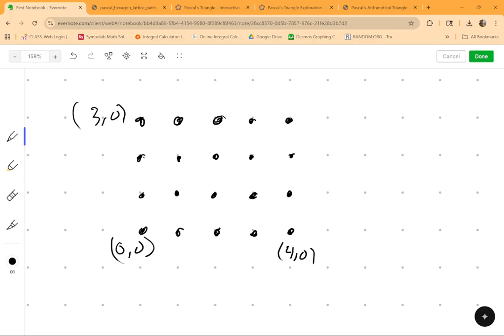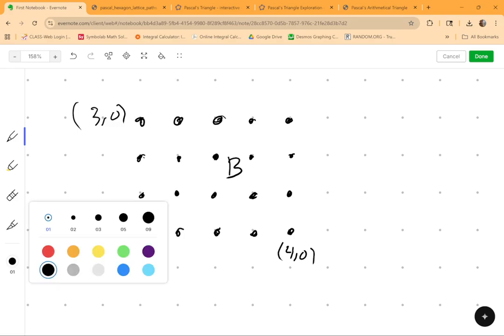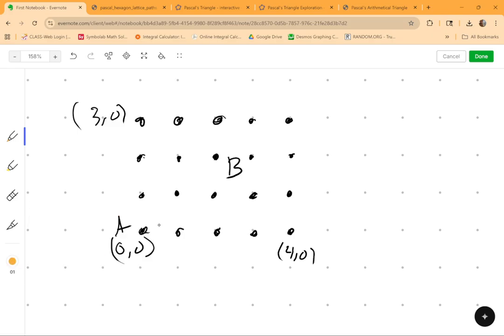All right, and the idea here is if we want to count the shortest path to get from one point to any other point on this grid here. All right, so let's say this was point A and this was point B. All right, now as we can see, there are a lot of different ways I can get to B here, right? The shortest path, right?